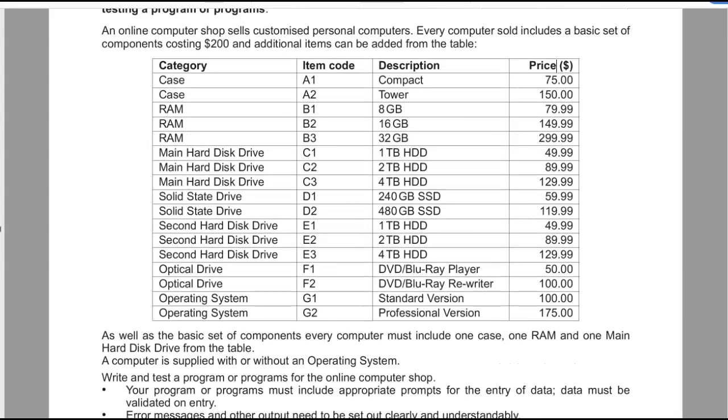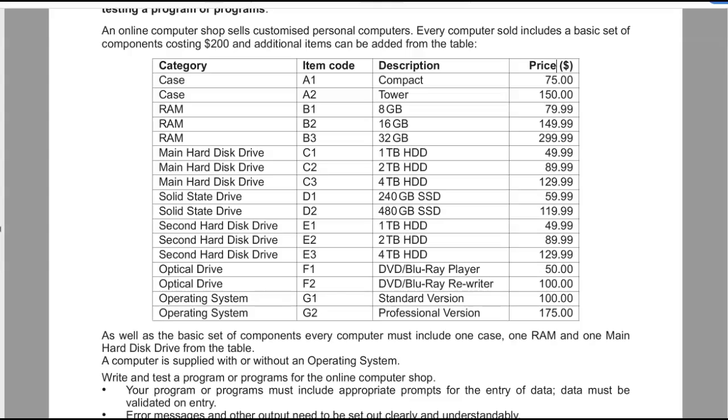And it's okay to add extra stuff to any of your programs, so don't worry about that. If you're thinking, oh well, they haven't asked to do that, but you want to do it anyway, that's fine. The whole point of all this is that you do the minimum, but you can add things to it and embellish your code in any way you want to. So always remember that. For example, it doesn't say use a user interface like a Windows program, but if you wanted to do that, you could. But we'll just stick to the basics because we just want to make sure that we've got a working answer ready for the exam.